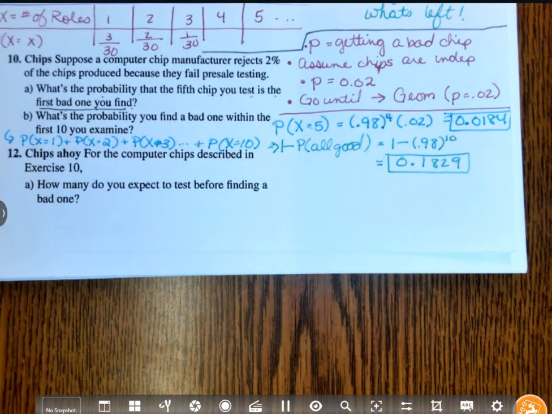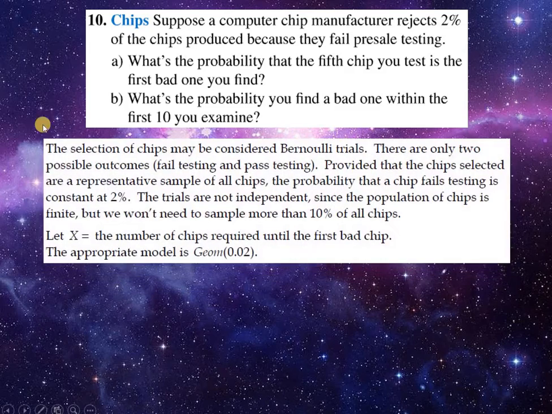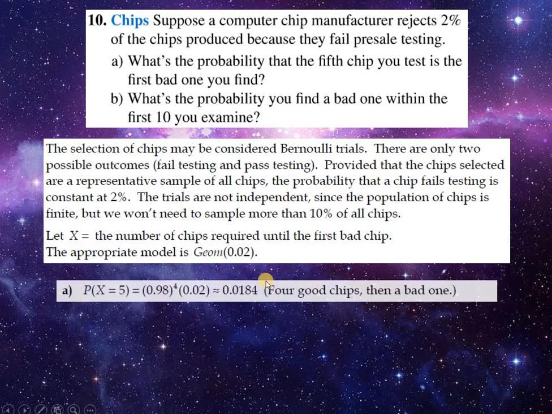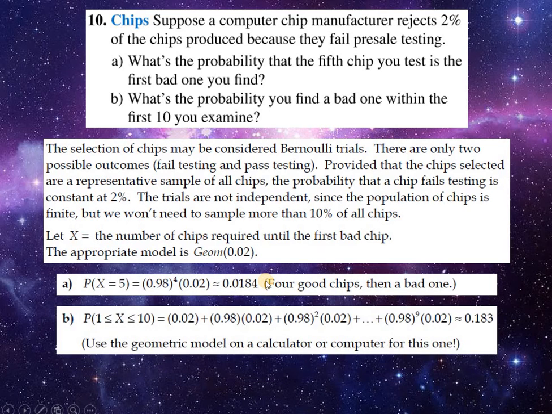All right? So you can even see here, even in the textbook, they spell it all out. Then they get to do the math. You don't get to do the math unless you've solved it out. This says use a geometric model on a calculator. It's actually a little bit harder to use the calculator here, so we're not going to do that quite yet. It's easier to do it by hand. Okay?